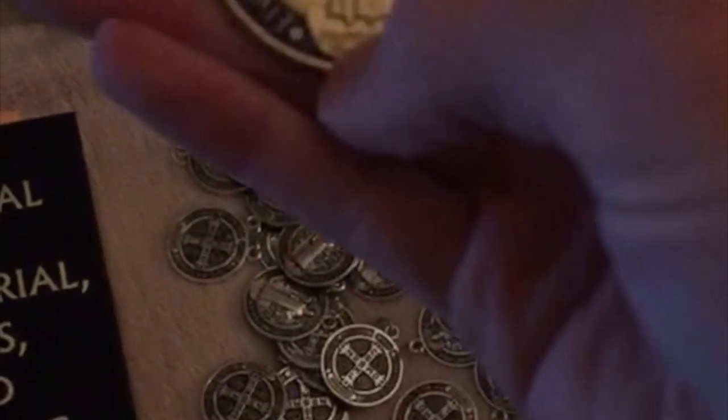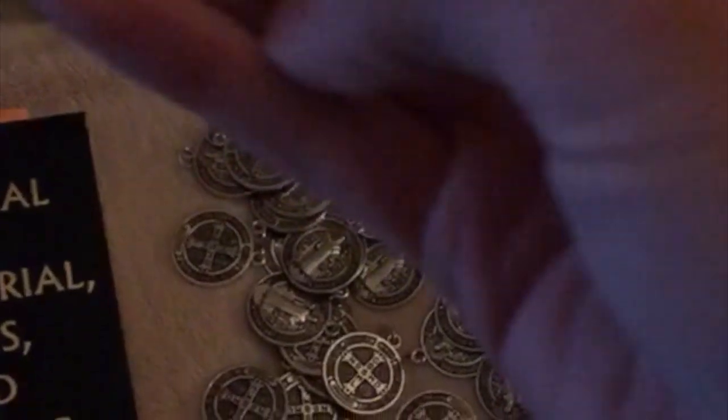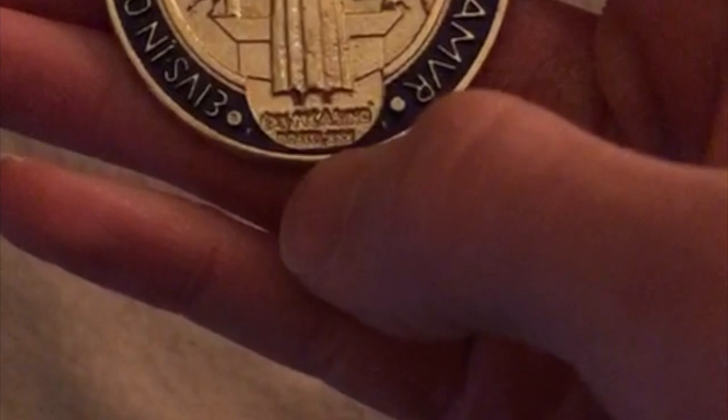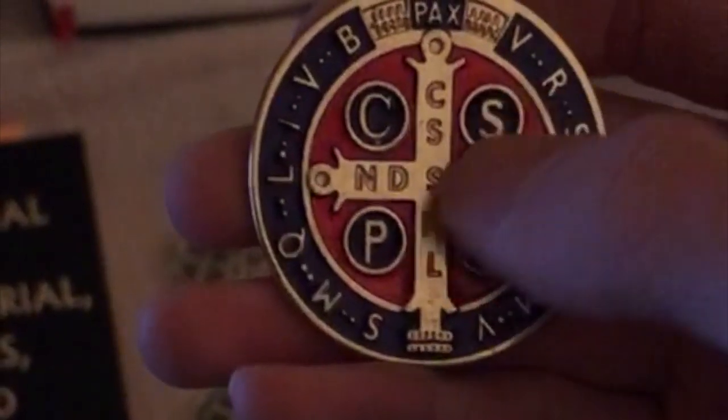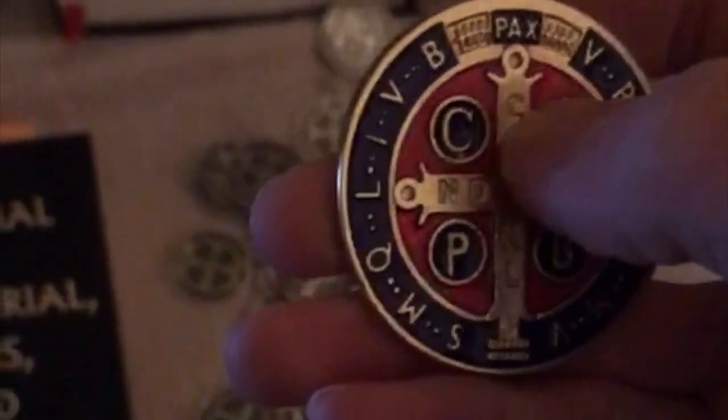So Monte Cassino, below here, says Monte Cassino 1880, and it's in the Latin. It's all in Latin. Everything on here is in Latin, marking the 1400th anniversary of Saint Benedict. From 1880. So on the reverse side, we have the actual exorcism prayers that can be used. It starts out with going down.